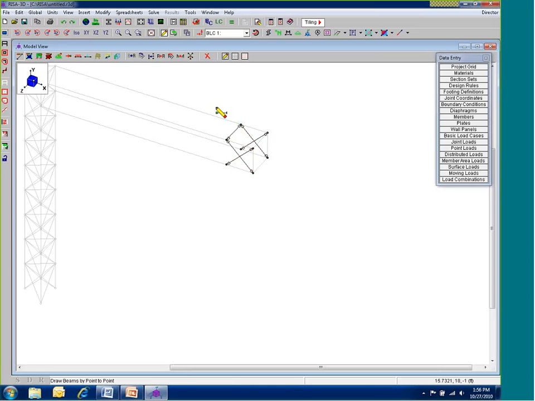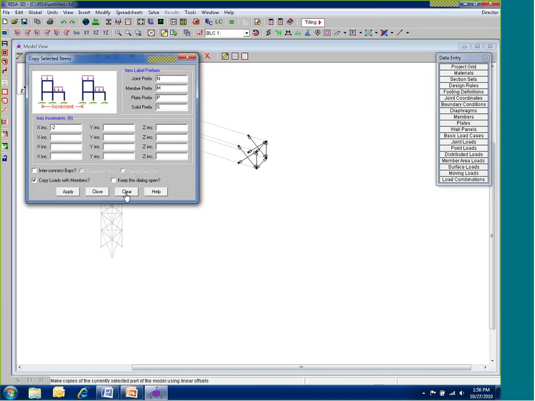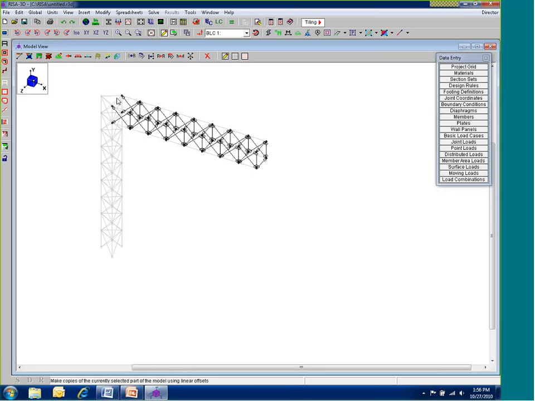Okay, actually I'm going to unselect that. If I just select this whole area here, what I can do is copy this whole area over to the right, and we can copy it multiple times so that it meets back up with the rest of the build of the tower. So I'm going to use the copy button. I'm going to clear, and then use my copy button to click on here. In the X direction again, I'm going to say it's going to go over 7 increments at -2 times there. So it's going to copy that. I'm going to say apply, and you'll see it'll fill all the way back out into the tower. So I've got all of my members in place.